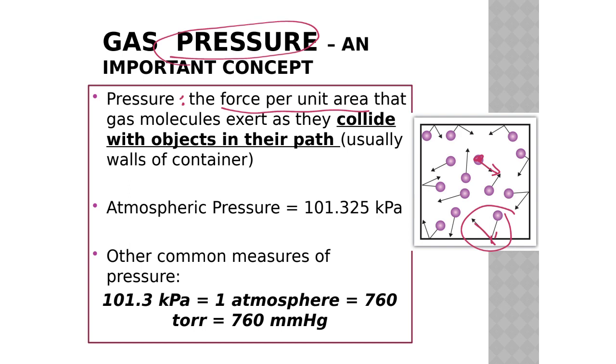Our atmospheric pressure, because we know that above the Earth we have all these gas molecules making up our atmosphere, is the equivalent of 101.325 kilopascals. That's what that unit stands for. And this doesn't really mean much to us. We understand this is a pressure unit. We understand now this is a force. But how much of a force is this?